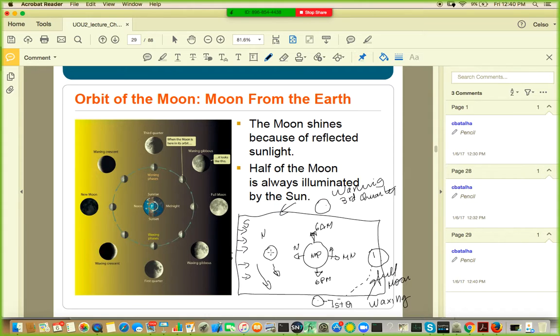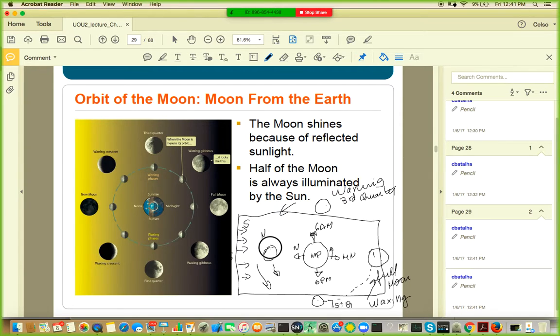Now, what is interesting is that at any given position, as the moon orbits Earth, the moon is always half lit by the sun.